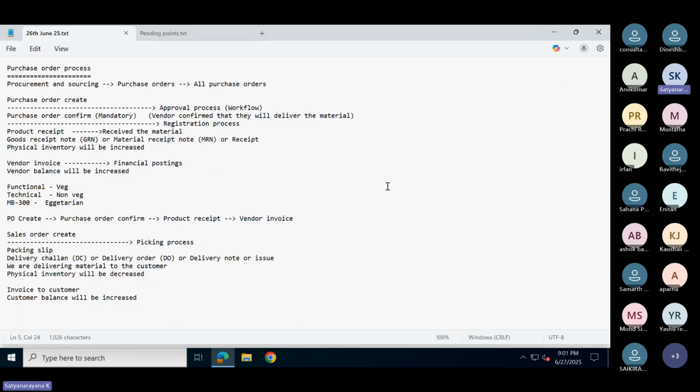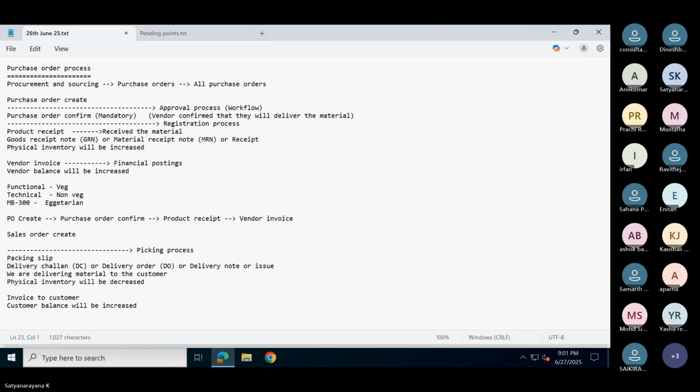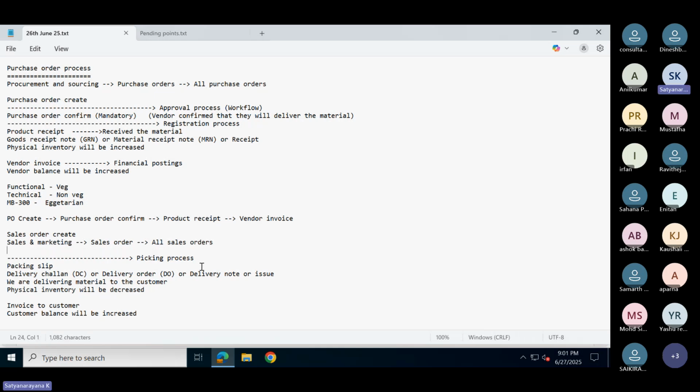Now let me show you the sales order process, how to do it. The sales order process is in Sales and marketing, Sales orders, All sales orders. Okay, this is the path.